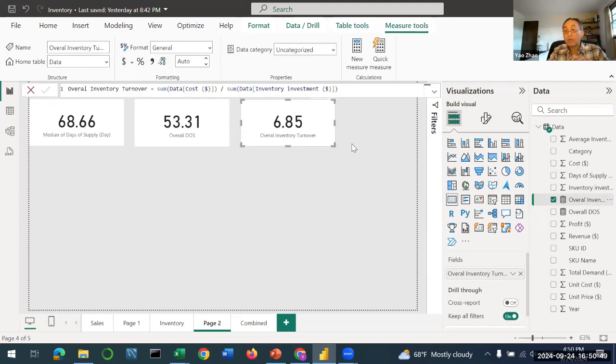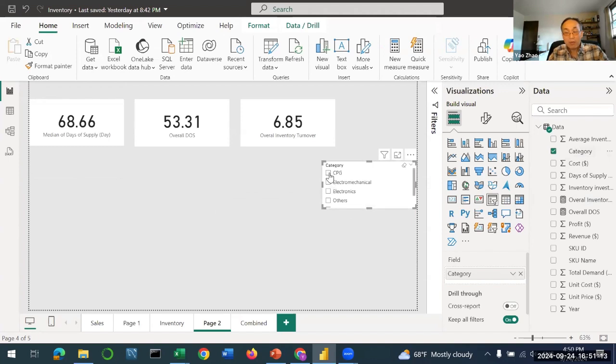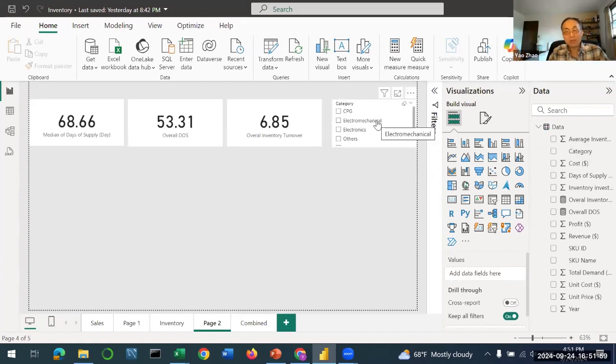You can do that in Excel, but it's not going to be dynamic. It's going to be a fixed number. But if you do it in Power BI, this number will be dynamic. Let me just create a slicer so you'll see what is dynamic and what is not. Here, let me create a simple slicer with different categories. And here I check a different category. This number will change. But if you do it in Excel, it's not going to change. It's fixed. But first of all, you need to know the formula, the expression.